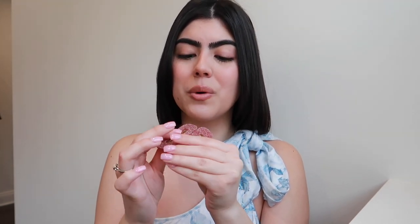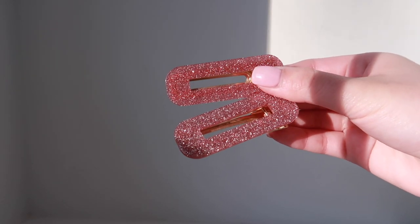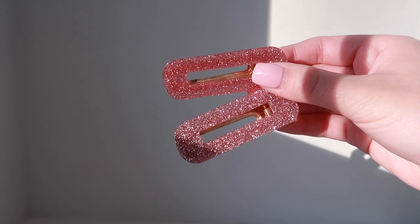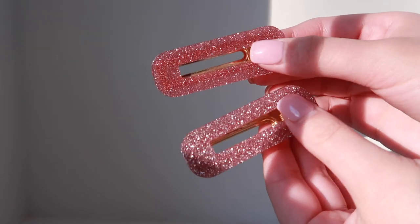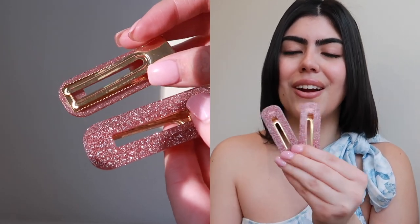Next in my collection I have this pair of pink hair clips. I actually don't know where they're from — I think they might be from Forever 21 or H&M. These are kind of an interesting oval-ish shape, and they're pink with glitter and gold detailing. Super, super cute. I used to wear these a lot; I don't wear them as often, but I forget how cute they are — really super nice and glittery.